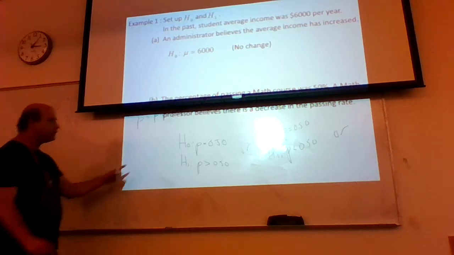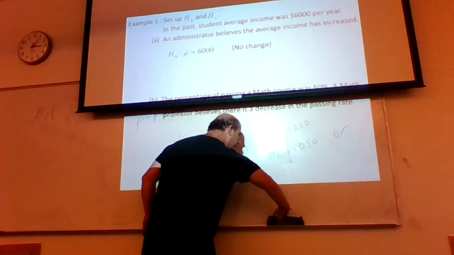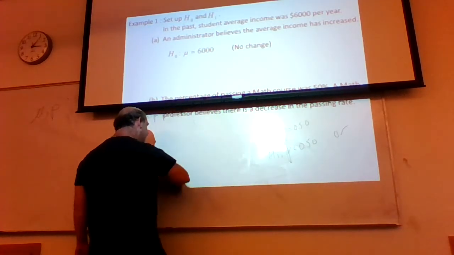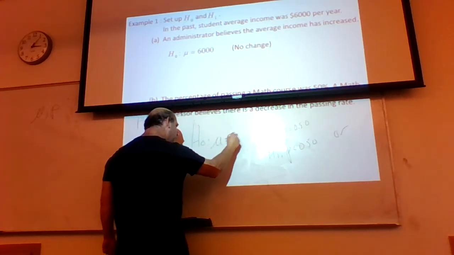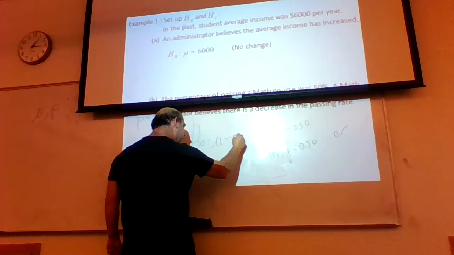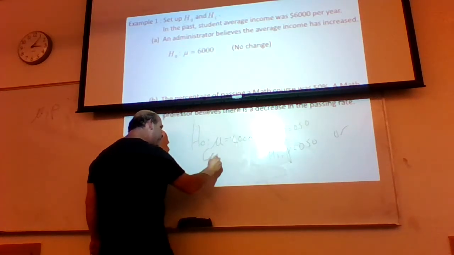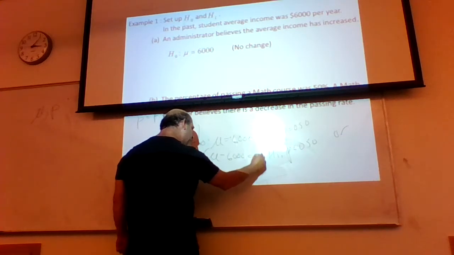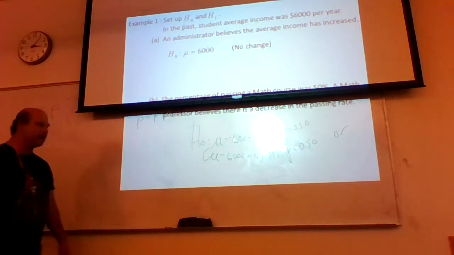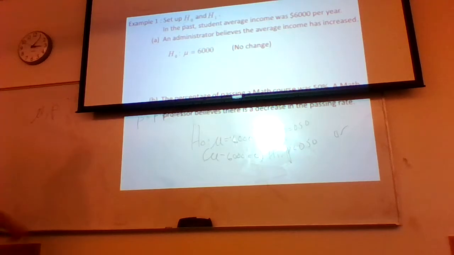Okay? So look here, Martha. When you're saying this, you're saying the difference between this number and this number is 0. That's another way of thinking about it: the same value. That's what I'm saying. If you subtract 6,000 from each side, there's no difference. Okay. All right? Good.